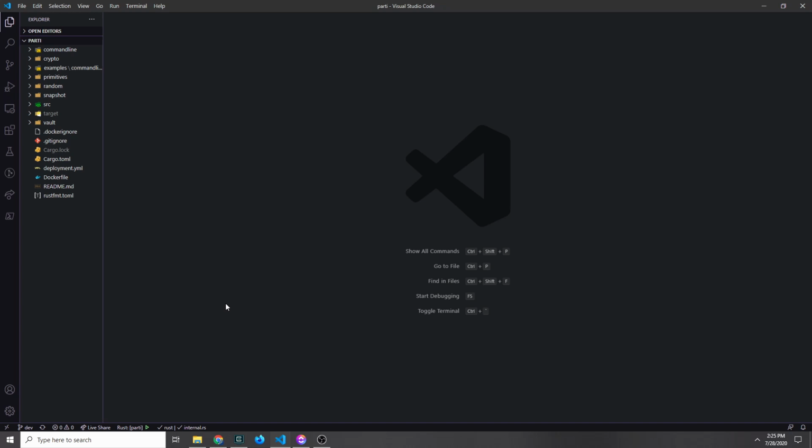Another major focus of this library was to create something that was extremely extensible. So you'll see as we look over the code that there are a lot of traits, and Rust traits are essentially just interfaces. And you can just implement these interfaces to use the logic in these libraries.